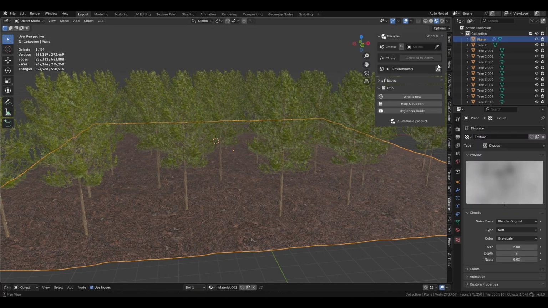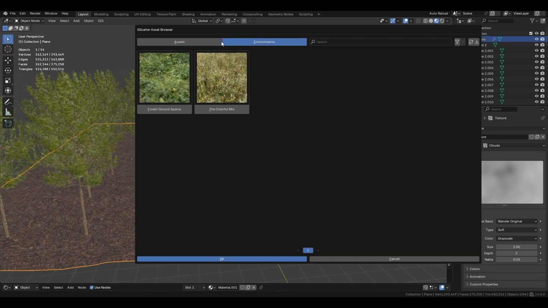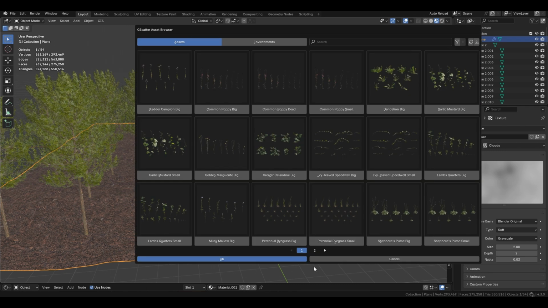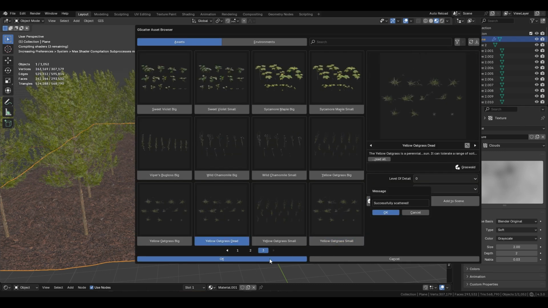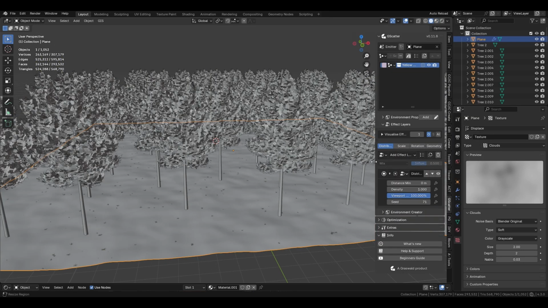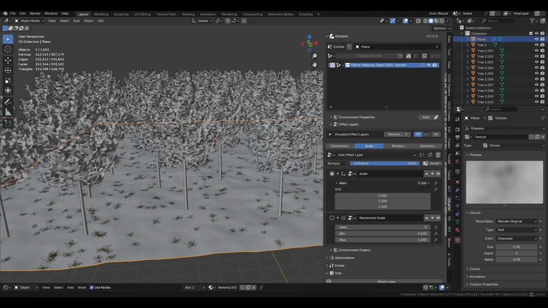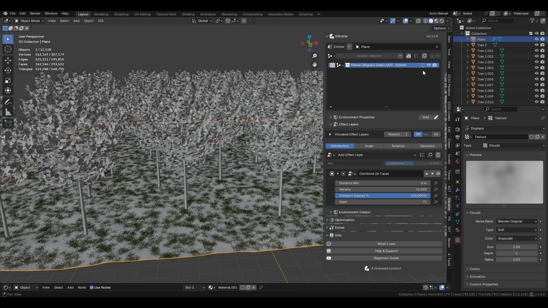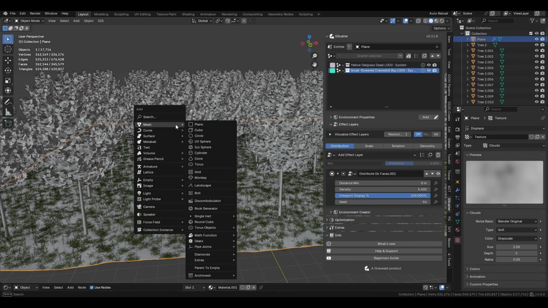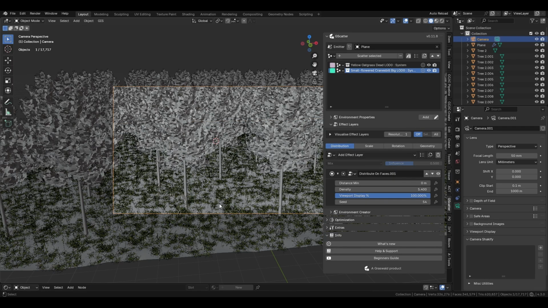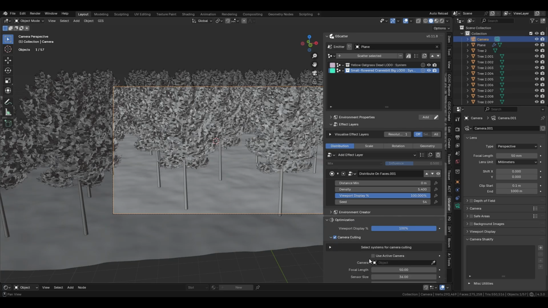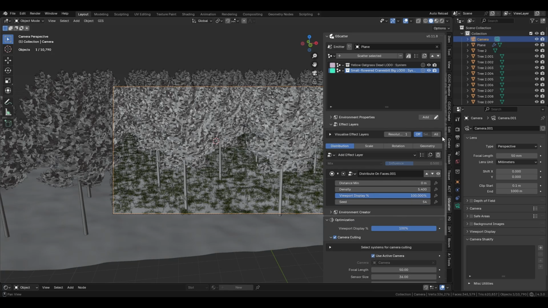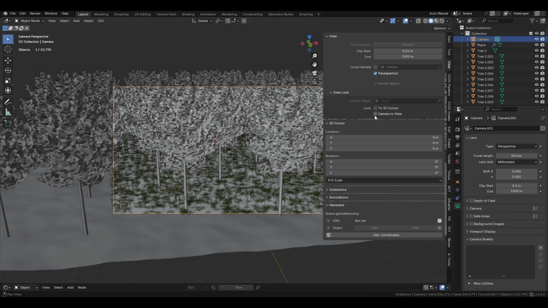And about grass and flowers, I highly recommend you use G-Scatter. Most of you know it is a free add-on that contains realistic grass and flowers. So we can add any grass or flowers, and there is a magic in this G-Scatter. That is my favorite option, camera optimization. By enabling this option, now we have only grass and flowers in the camera view. If we move our camera, it will move along with the camera.